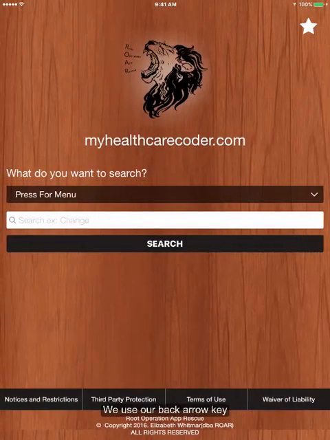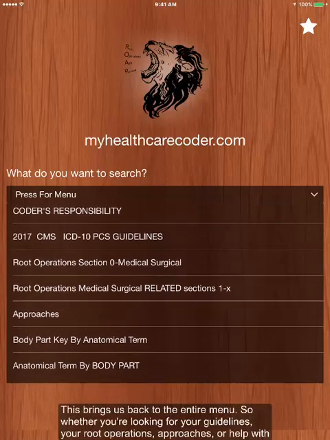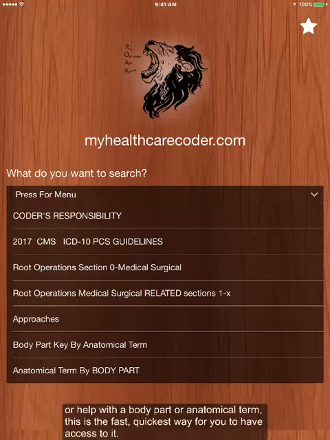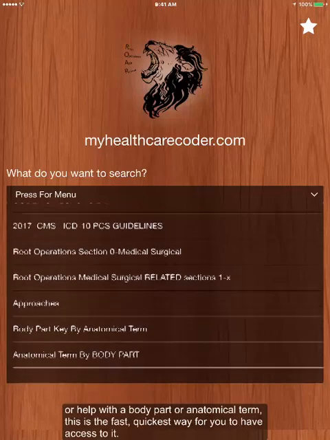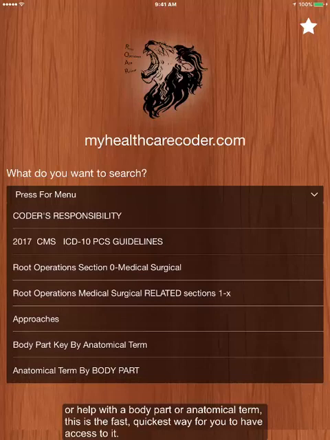We use our back arrow key and our drop down once again. This brings us back to the entire menu. So whether you're looking for your guidelines, your root operations, approaches, or help with a body part or anatomical term, this is the fastest, quickest way for you to have access to it.